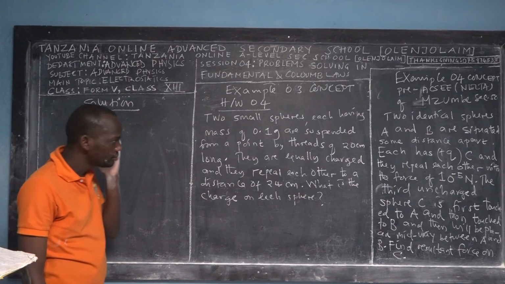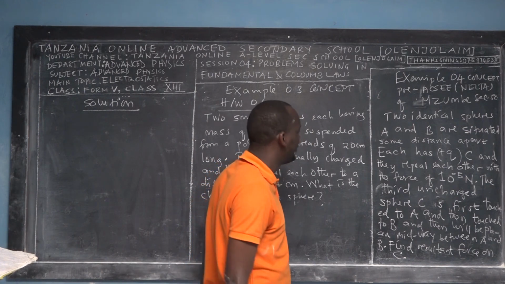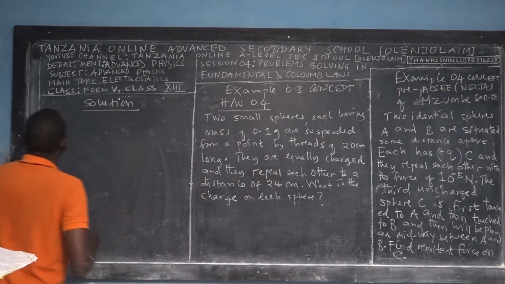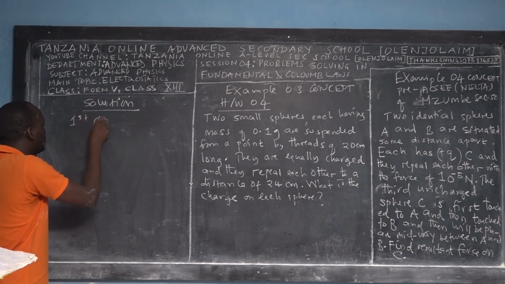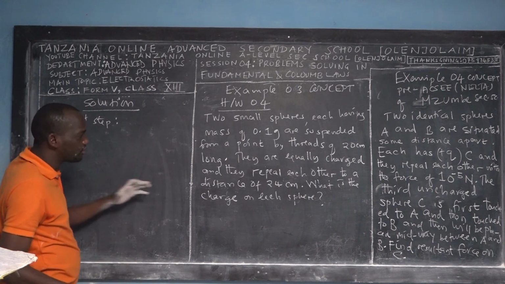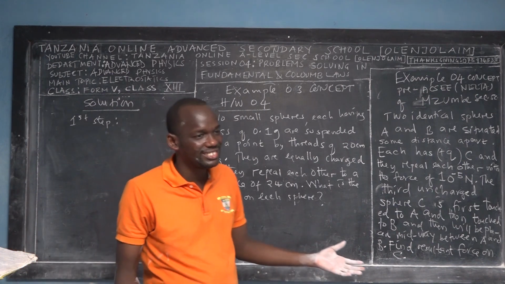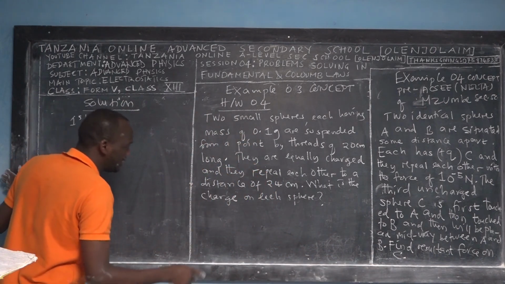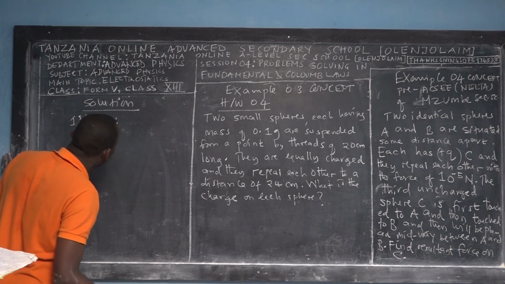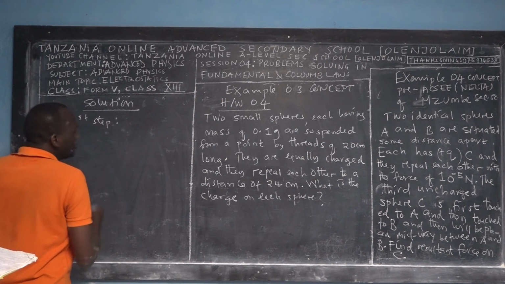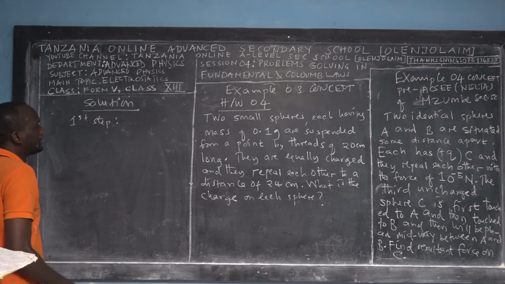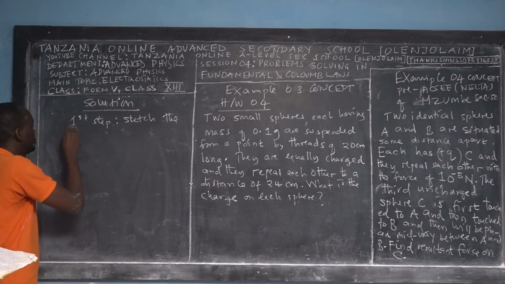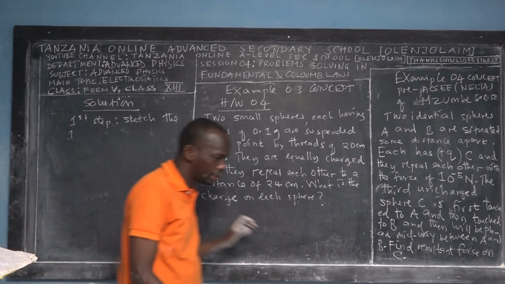Solution. Two identical spheres A and B are situated some distance apart. I'll be doing this question in chunks. So the first step: even if you just write what is given, it won't contribute anything else, but you have to begin by reminding yourself of what is given, even myself, that's why I have been learning physics. So the first step, we say that you sketch the first part. Sketch the first part.